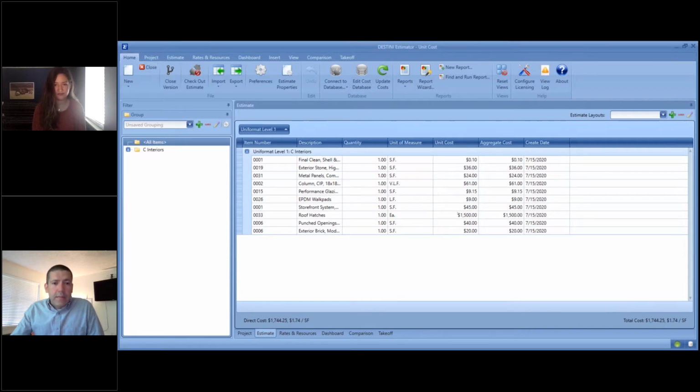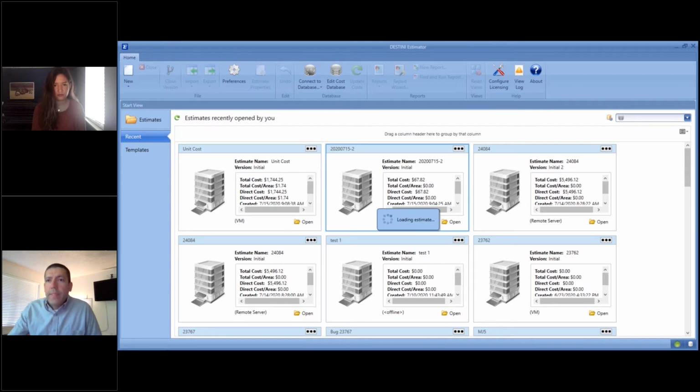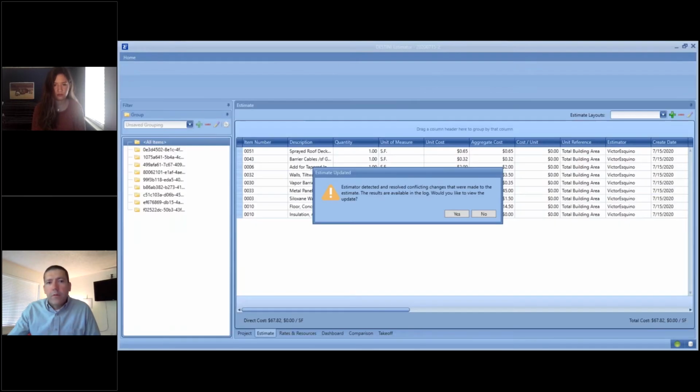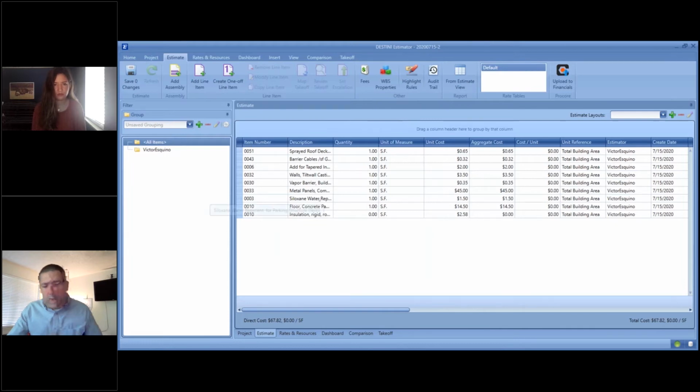So yeah, that's the biggest thing. I know disconnected workflow is going to be a little hard to demo for you guys because I have internet connection, but I did check out an estimate offline earlier and been working with it. So I'm going to open that up. And online, someone else has been making modifications to it. They've been working on it. So right now, it just has my changes. I've been working on this. I went on vacation, did my thing, and I'm ready to check this in now.